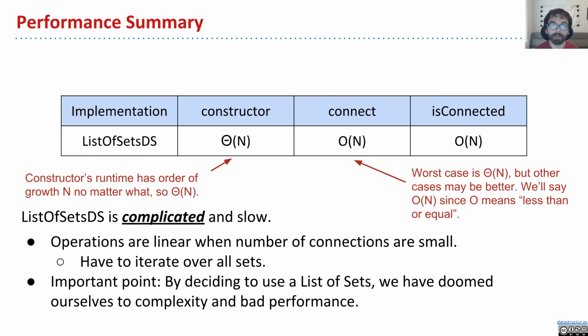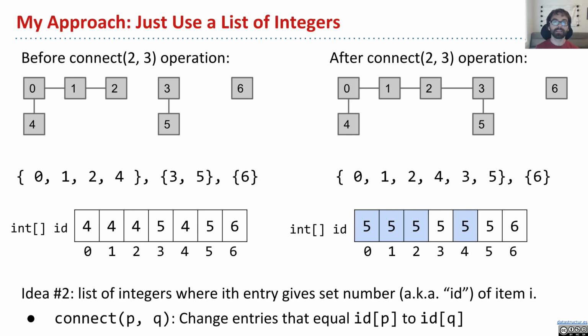When you're trying to implement some high-level data structure using basic building blocks, the choice of the building blocks that you use, your instance variables, will deeply affect the complexity of your code and its performance in ways that are just so important. So here's an alternate approach. A more traditional, but not quite good yet approach is, let's use a list of integers instead of a list of sets of integers. What does that list represent?